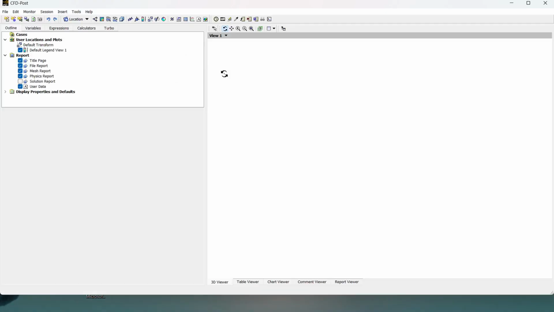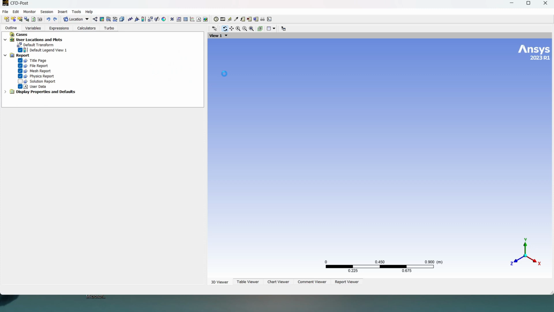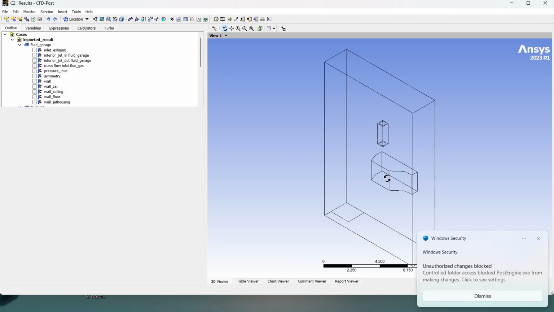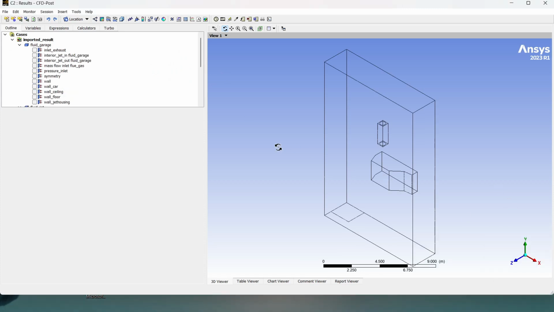This will start the CFD-Post application and automatically load your Fluent results, including mesh, boundaries, and all available solution data. This method ensures that your post-processing environment is correctly synchronized with the Fluent results so that you can work efficiently with full access to all relevant fields and derived variables. Once CFD-Post is open, you're ready to start visualizing and extracting meaningful engineering insights from your simulation. Now, let's move forward and explore how to create professional plots and analysis visuals using CFD-Post.